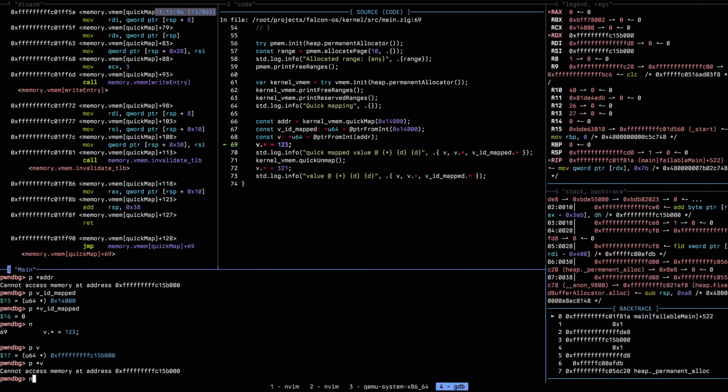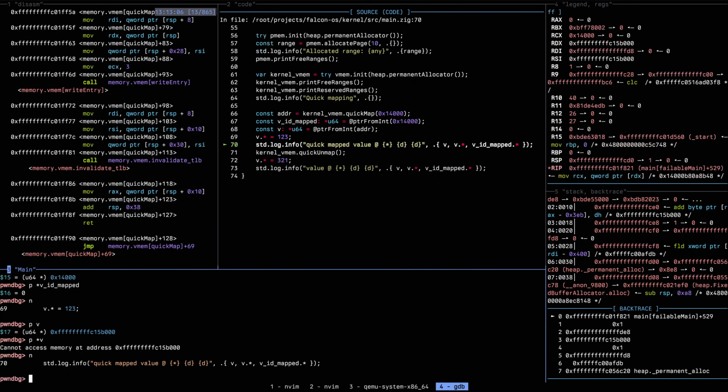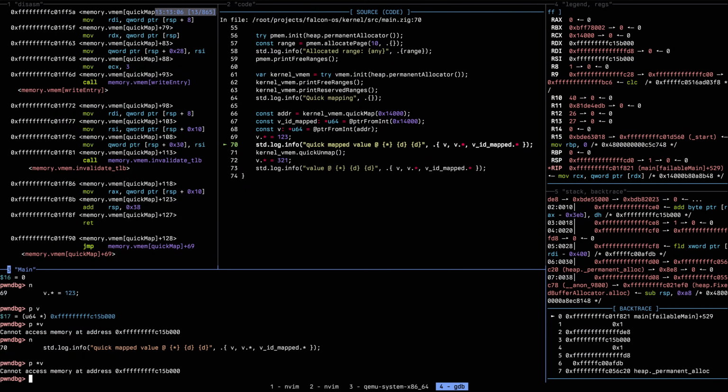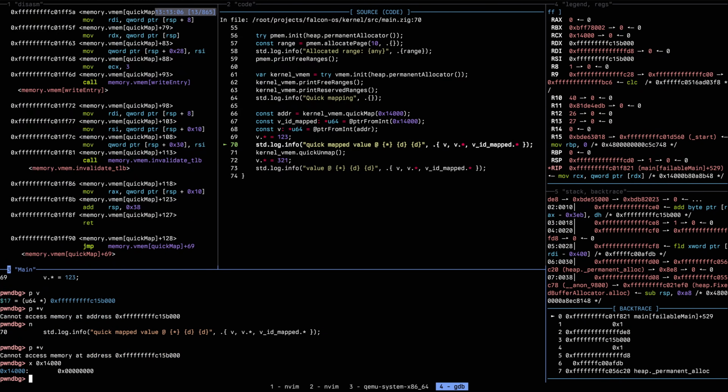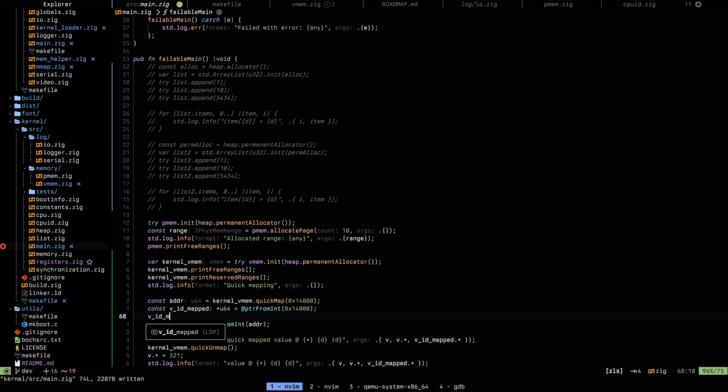And yeah, if we try to do this again, we still cannot access that memory. And if we do this, 0x, it's still 0. Actually, let me just do something like this, mapped. Let's try to do this for now.